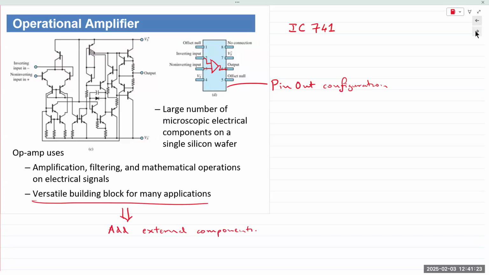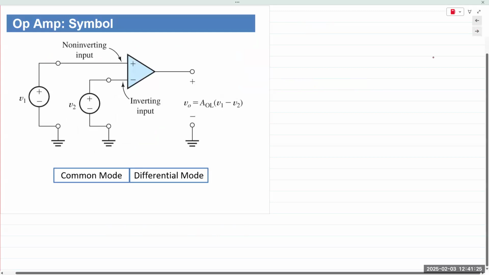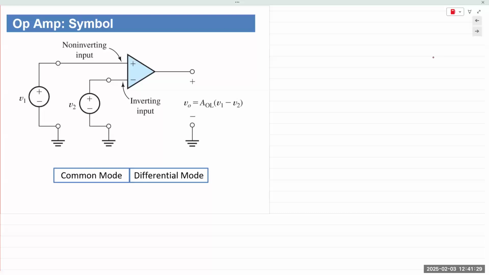So what you're going to study is how you can use an op-amp as an off-the-shelf component, as a sealed box. You take an op-amp. We are not studying the internals of the op-amp. You're simply taking the op-amp and using it as a building block to build different kinds of circuits. Again, I want to be clear, we're not studying the internal circuitry of an op-amp.